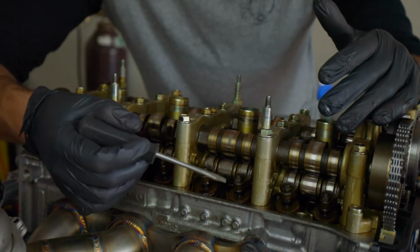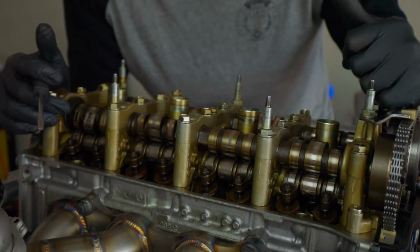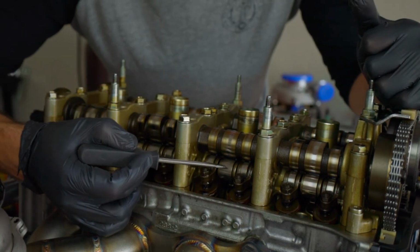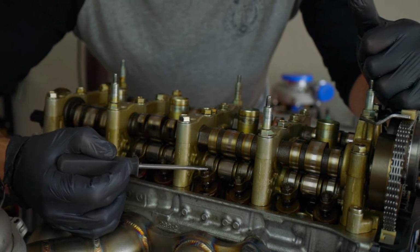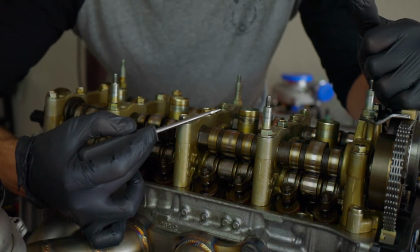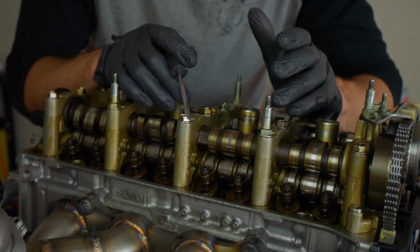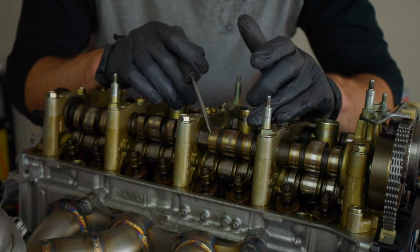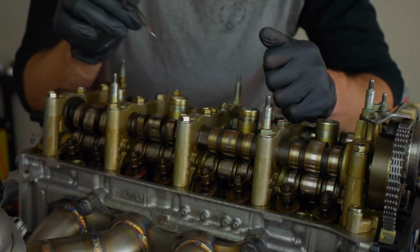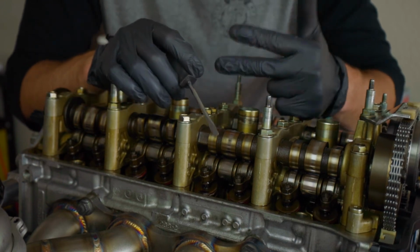And that circumstance of these three rockers being connected will continue until you start to back off of the throttle and that oil pressure drops. Once that pressure drops, the ECU will convey to the solenoid to back that pin out that was previously connecting these three rockers, and this center rocker will start to float again, and this center camshaft lobe will effectively become inactive, meaning that you will get less power and better fuel economy on these two small outer lobes, versus when you want the extra power and you're not concerned about the fuel economy, you're going to be running on the larger cam profile, giving you more air and fuel, more power, and more torque.